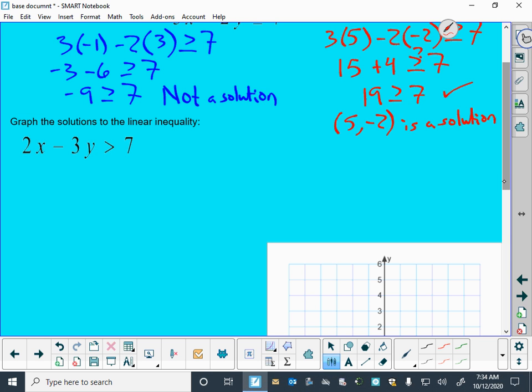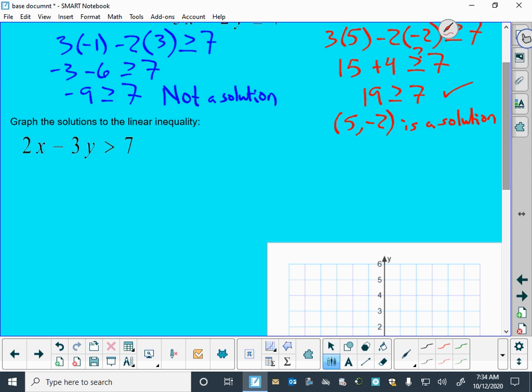First thing we need to do is come up with, my strategy for this is, what would this line look like? We're going to create a boundary line, and that line is going to separate all of the numbers in the plane, the good ones from the bad ones, the ones that work from the ones that don't. We have lots of strategies for doing this. We could try finding intercepts, but this isn't going to work out to clean things like that. I think I'm going to go with a slope-intercept form here, and I'm going to demonstrate this with some of the techniques that I use.